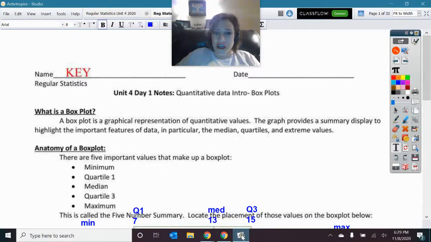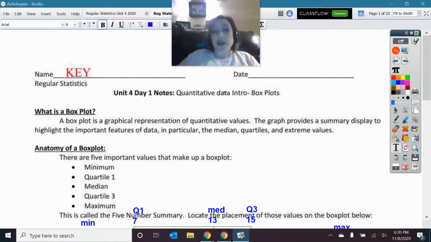Hi, we're going to start our Unit 4. And we're going to start our Unit 4 with quantitative data. Quantitative data is different than what we have been doing, which was categorical, where they staff or students. Was it low blood pressure, medium blood pressure, high blood pressure? Those were categories, or qualitative is how you would call that in science. But now we're going to get to quantitative. And honestly, we will spend more of our year dealing with quantitative data than the categorical.